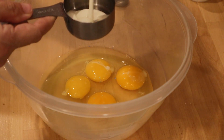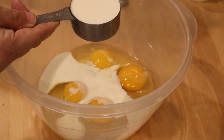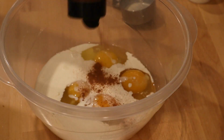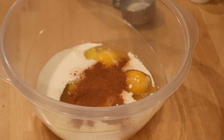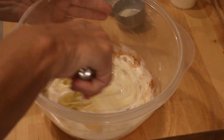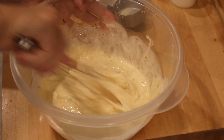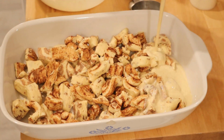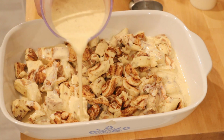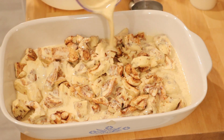And then just take your 4 eggs and 2/3 cup of heavy cream. I'm going to add some cinnamon, a teaspoon or so. And it didn't call for vanilla, but I put in 2 little drops. And just mix that egg mixture together really well, and pour it over your cinnamon rolls, and just make sure you get everything coated really well.